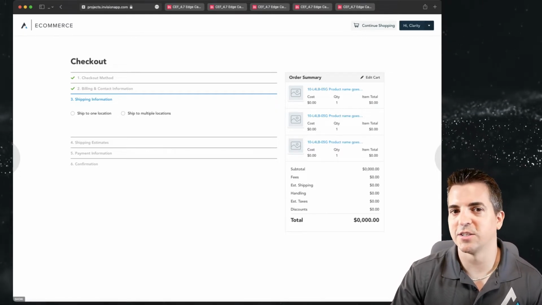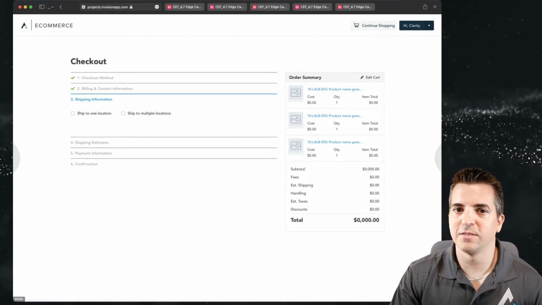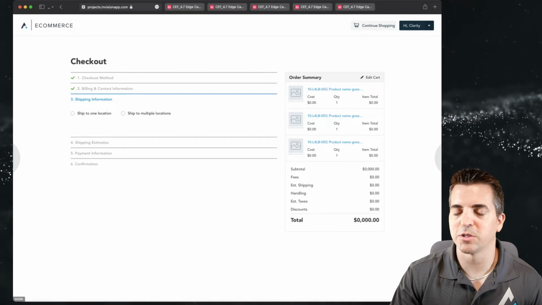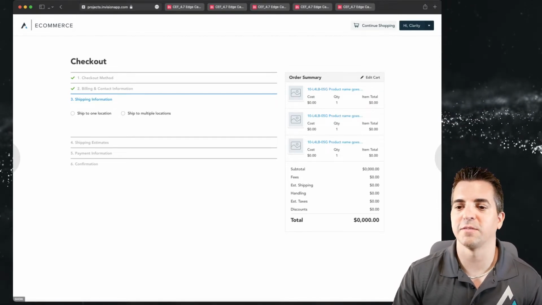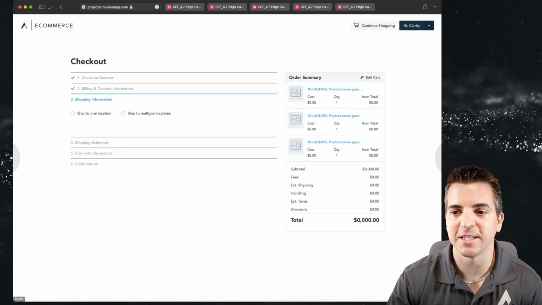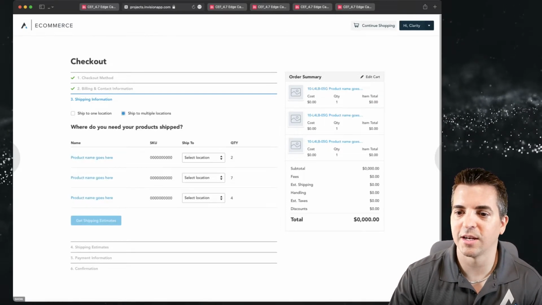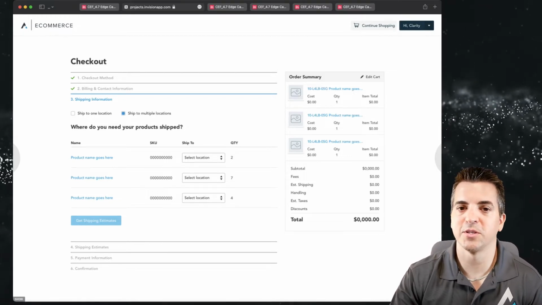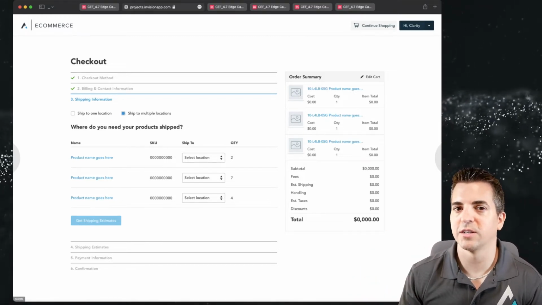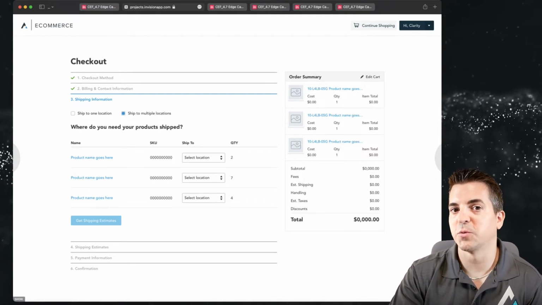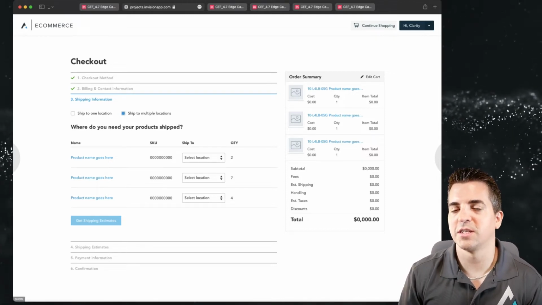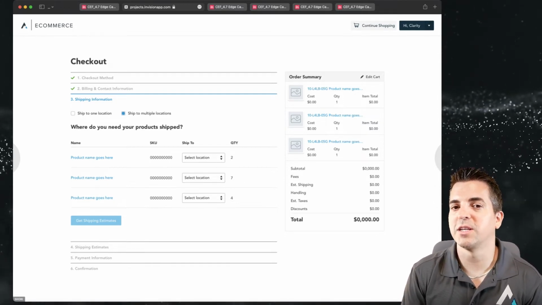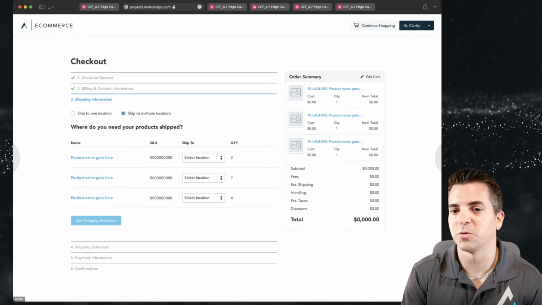So right here in the checkout screen, and just note that the checkout can vary. We can present this in different ways. But with this particular checkout, we're showing a step checkout where they have these wizard steps that they're completing. And they can check whether it's a single or multiple locations. If they select multiple, then we're going to have the opportunity to present them with the items in their cart and then a drop down for where they want to ship to. Now, we can default these to their primary default shipping address. We can not default them to anything and force them to check which one they're going to complete.